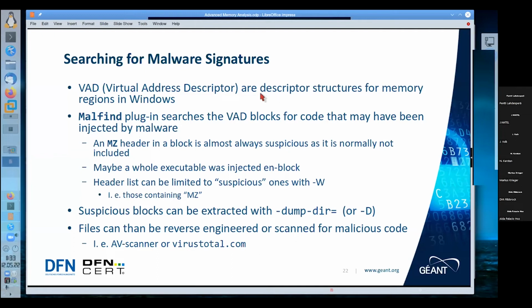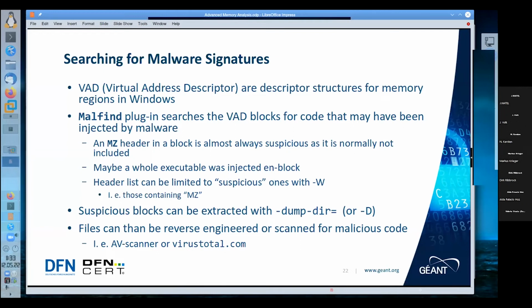And the virtual address descriptor blocks are just descriptor structures for every memory region that is mapped into a Windows process. And this plugin then searches the VAD blocks for code that may have been injected by malware.